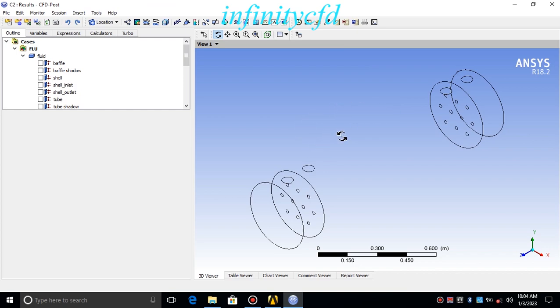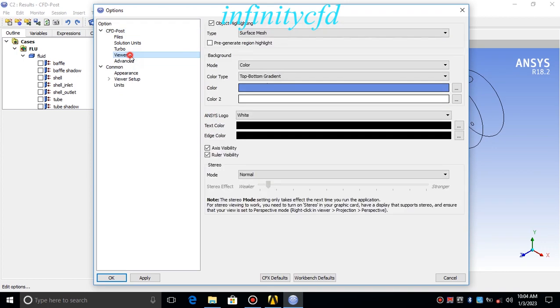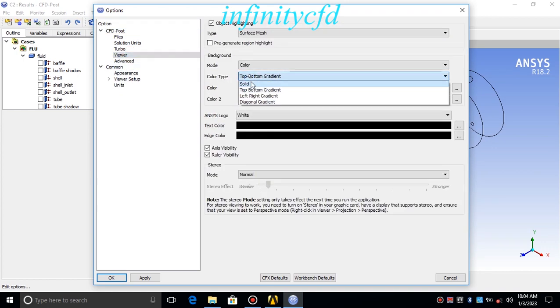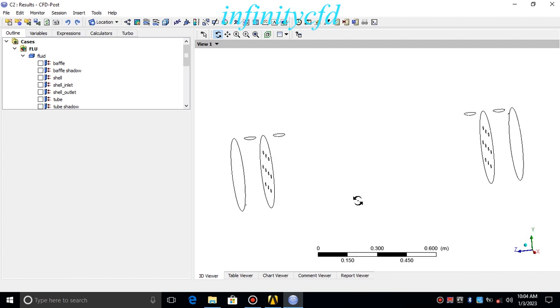So I'm gonna change the background to white. Actually, I use option and viewer, solid mode, and white color. It's better.